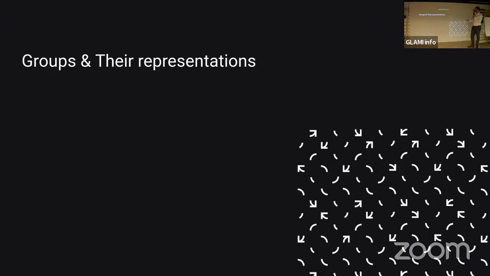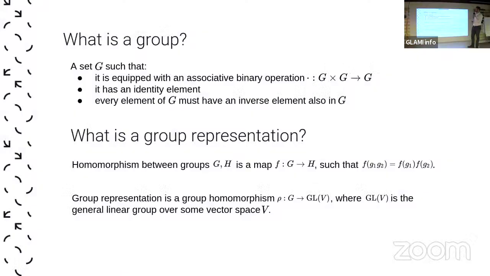One of the things that I've been using a lot, right, are groups and their representation. So, just formally to repeat for everyone, we consider a set G to be a group if we have an associative binary operation on it, if the group has an identity element with respect to this operation, and every element of G must have an inverse element. That's very basic assumptions of group. I think everybody has heard them at one point, right? But what I think is not so obvious is the group representation that I've been using a lot.